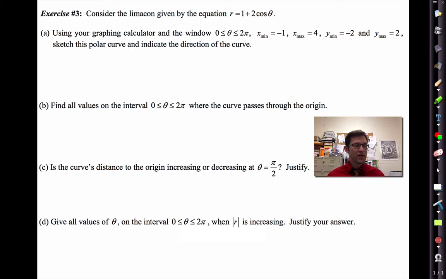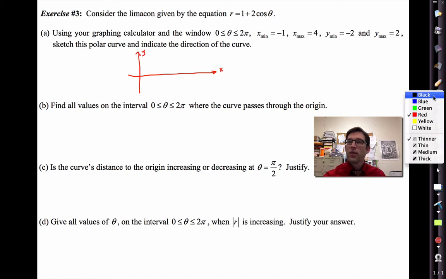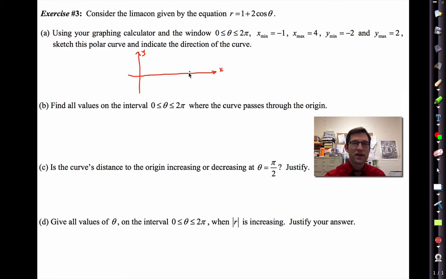All right, let's take a look. So we're going to be studying limacons extensively in the next lesson. Here, I'll do my axes in red, and I will put my curve in blue, but it looks something like this. It kind of starts somewhere out here, and then it comes in, and does something like this. If we're going to put the direction on the curve, it looks something like this. So there's our limacon.